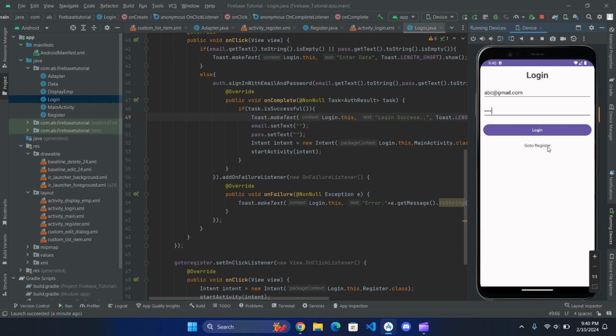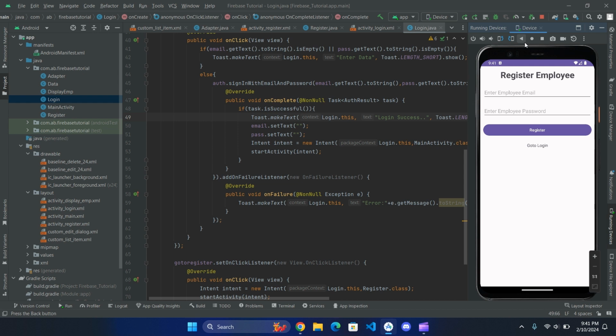So this is nothing but the basic functionality provided by Firebase, like user creation and user login. There is another thing called session management. With the help of Firebase authentication, we can also manage sessions. Like if the user is already registered, it should not be registered again.